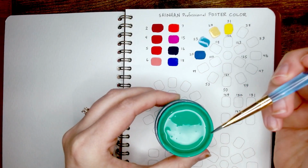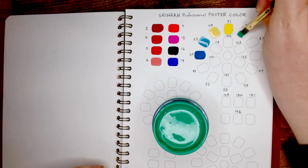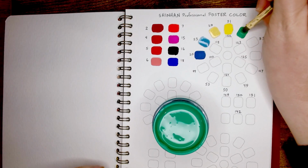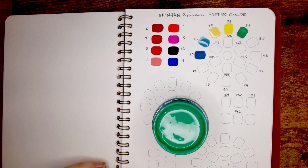I bet this is gonna have pretty good pigment. Not as nice as 31, but let's see. Yeah, it's applying pretty nicely. Pretty buttery, but actually ever so slightly glossy and transparent, so maybe with a little more shaking it's gonna be better. Fingers crossed.